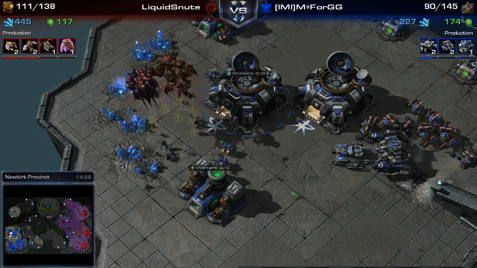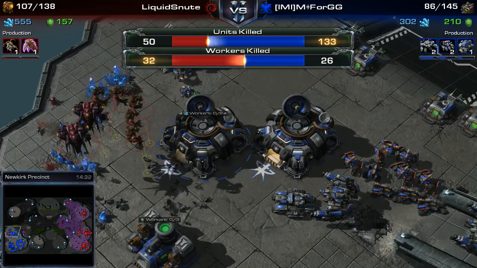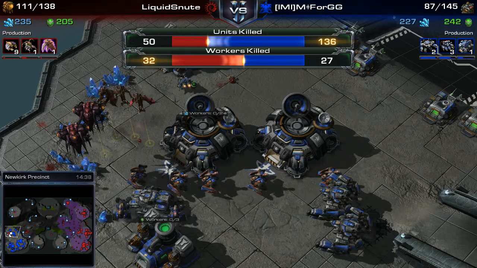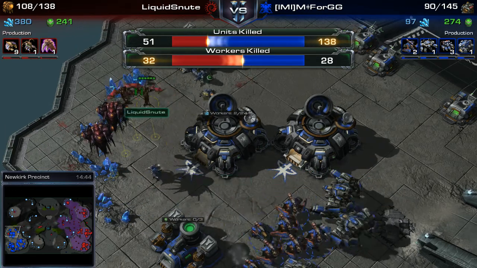Mutalisk coming in, getting even more. So Snute's actually catching up in the workers killed, going up to 32. Any more? Is he going to get any more before he heads out of there? No, it looks like all these mutalisks are going to get taken out if he's not going to move them away. Yep, they're going to get taken out.